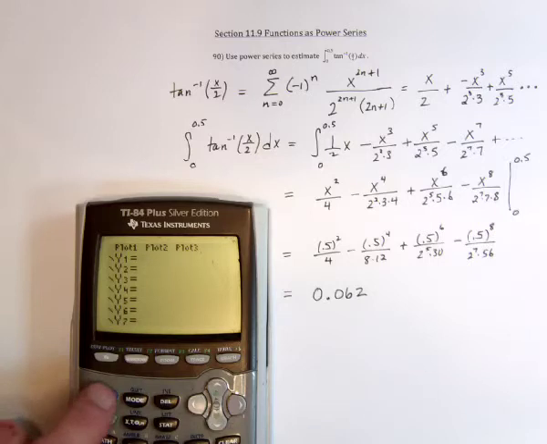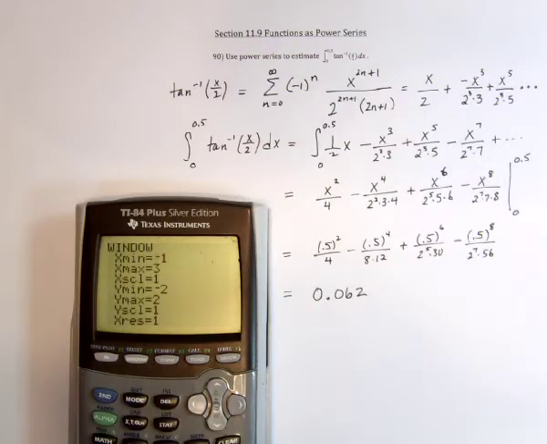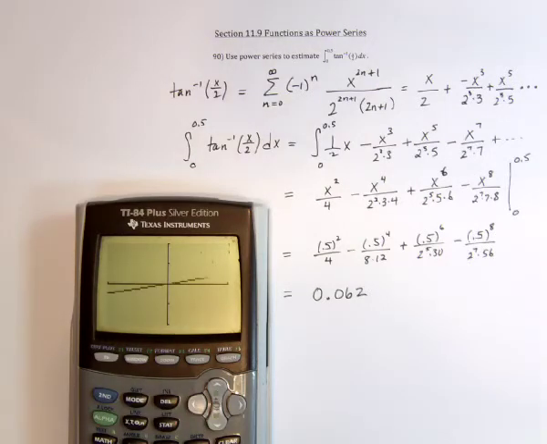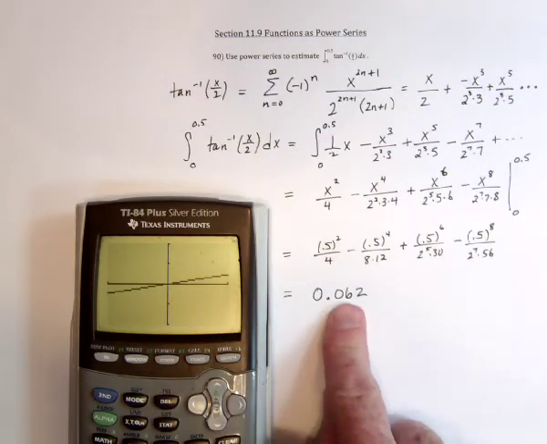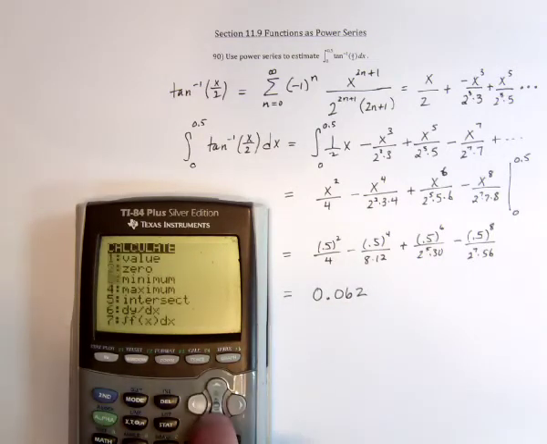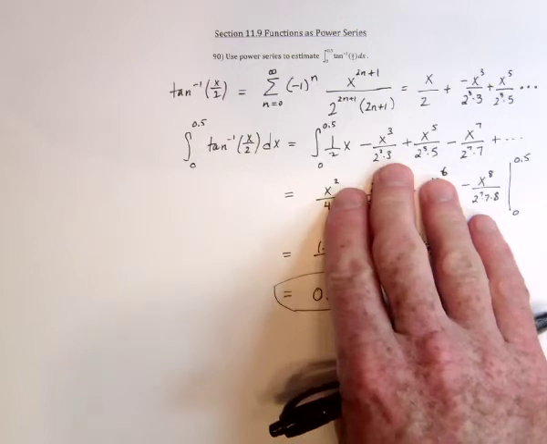Let's see if I can get the calculator to give us an estimate as well. So we're integrating tangent inverse of x divided by 2. Need to make sure that it's in radians, and then go to the window. So we're going from 0, so I'll go -1 to +1. So judging by the graph, from 0 to 1/2, that would be a pretty small answer. Not quite sure if it's supposed to be that small. Let's see. Calculate the integral from 0 to 0.5. Oh, very good. So at least for the first 3 decimal places, we have the correct answer. And that's just using 4 little fractions.